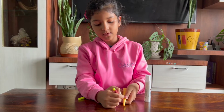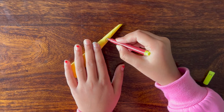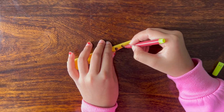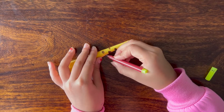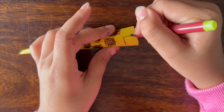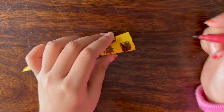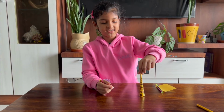So we have to leave a little space as we have to put the head of that animal, obviously. So we made our patches.